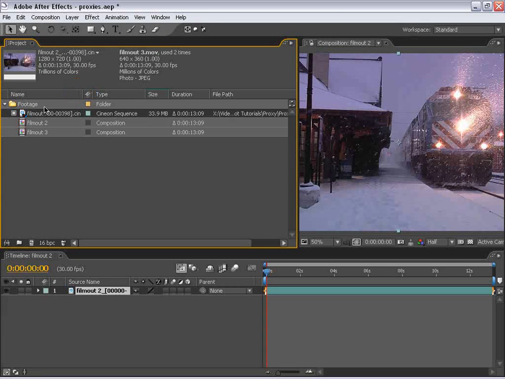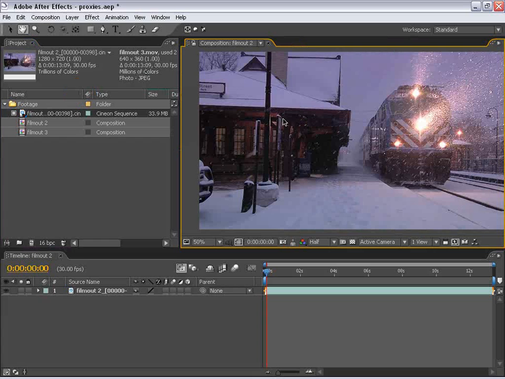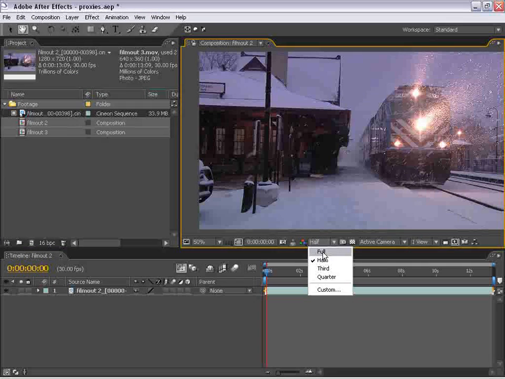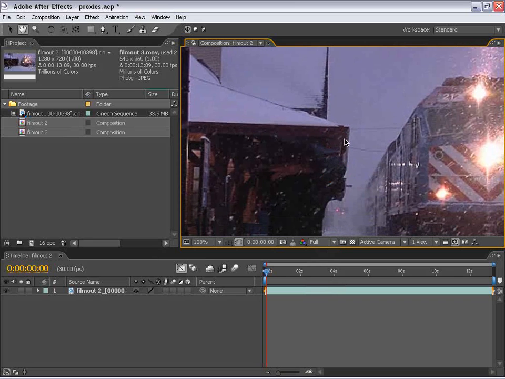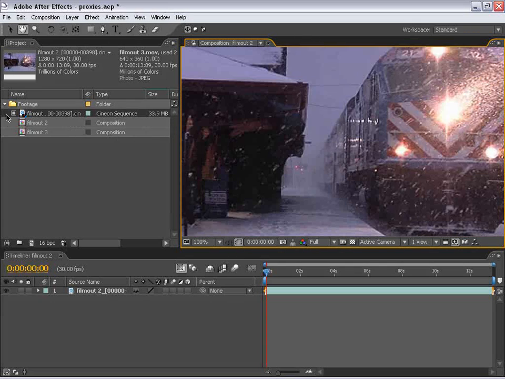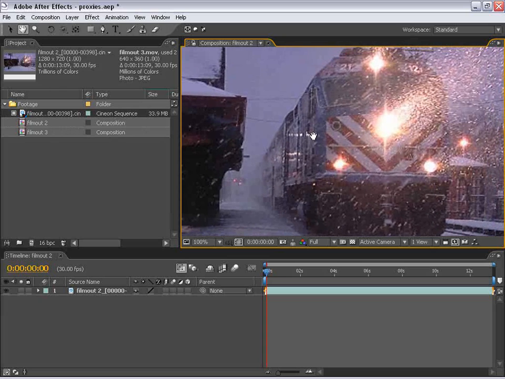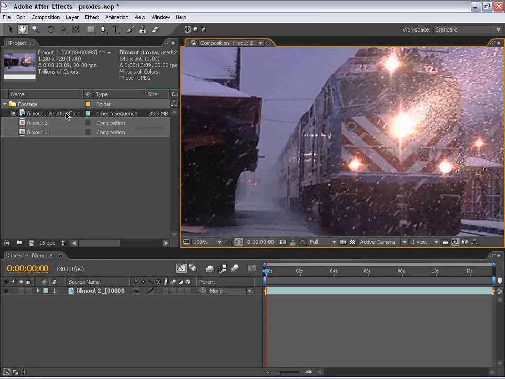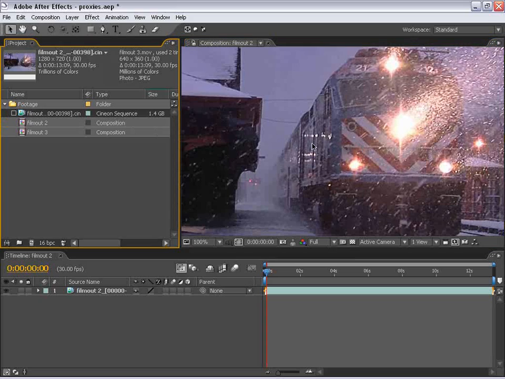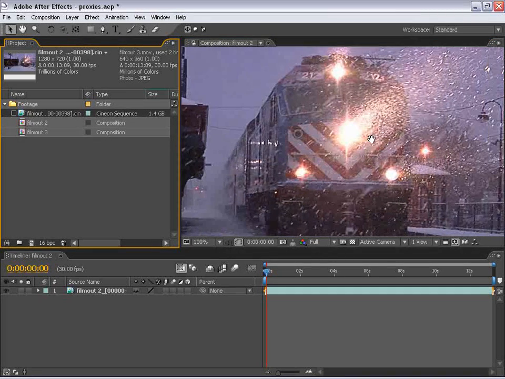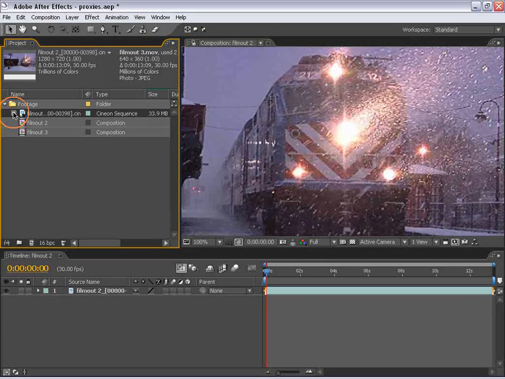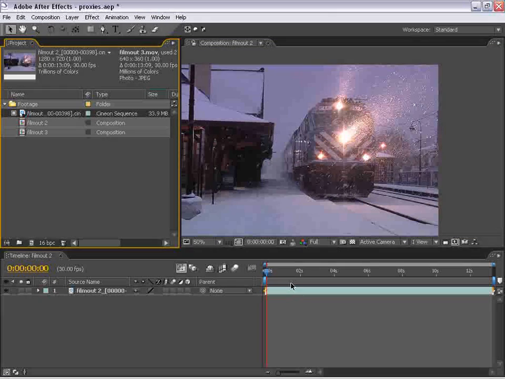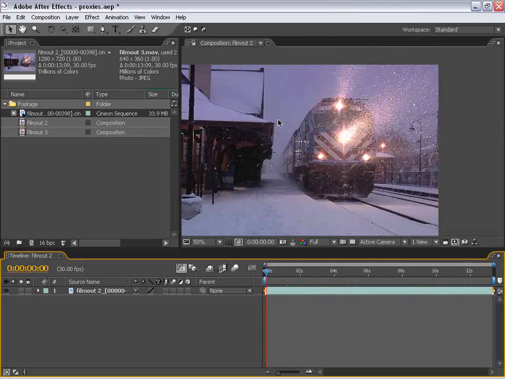If I toggle this switch on and off here, it switches between our full resolution clip and our proxy clip. So if we come over to the project window and set the resolution up to full, we can then zoom in to 100% and see what's happening here. So with the proxy turned on, this is what the clip looks like at 100%. Now, if I turn the proxy off, it'll then resample from the original file. So you can see that there's more detail compared to with the proxy on. Although, you have to admit, it's not too terrible with the proxy on. But watch how fast I can scrub through this clip, without losing any quality.